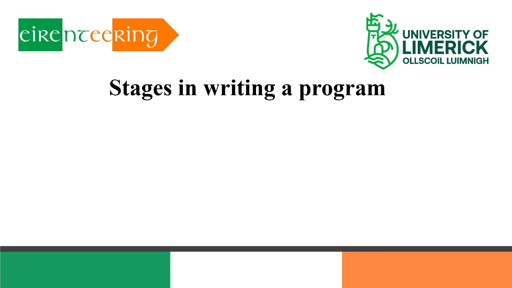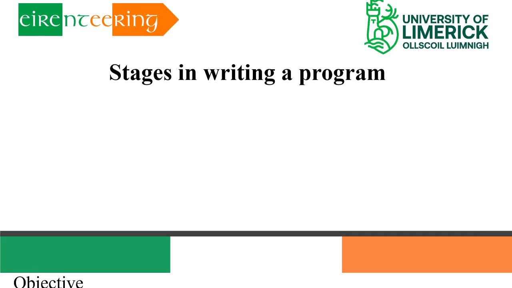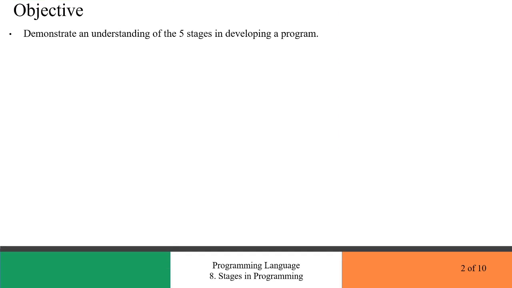In this lesson, we will look at the different stages in writing a program. As a part of our earlier lessons, we had an introduction to the basic elements of the Java programming language. And in this lesson, we will look at the different stages in developing a program. Alongside, we will use an example of creating an application that works as a calculator. Finally, we will discuss the indicators of a good program.